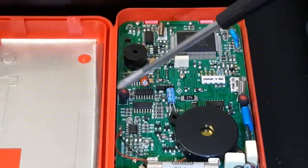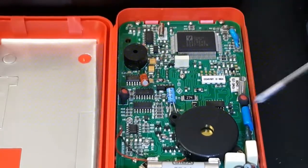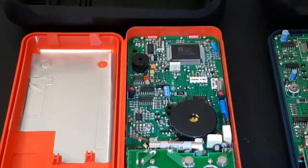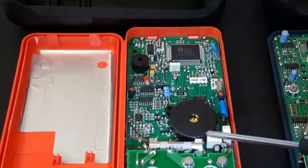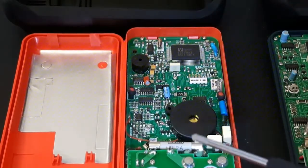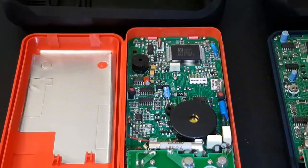Interesting, we have a couple of shrouded PTCs, a MOSFET, some resistor arrays down here. So it's an interesting little mix we've got going on. In terms of the overall input protection, you do have that nice big fat SIPA fuse. There's not a lot of clearance though, so I'd be a little concerned about that.